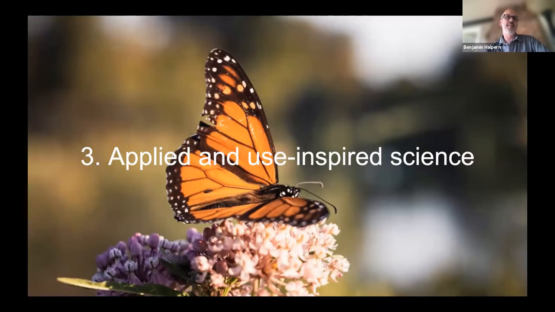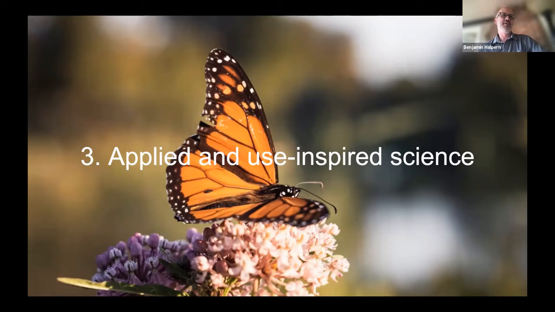So the third main topic was about applied and use-inspired science. So this is really the intersection of understanding and then the use of that understanding for actions in resource management or socioeconomic dynamics. So again, this is a very common theme in our discipline already, but this led to questions like, how do we understand the balance of mitigation versus adaptation in terms of ecological impacts and human well-being outcomes?